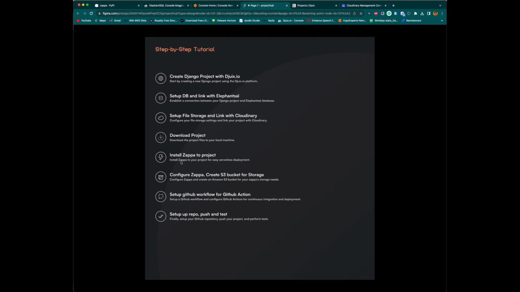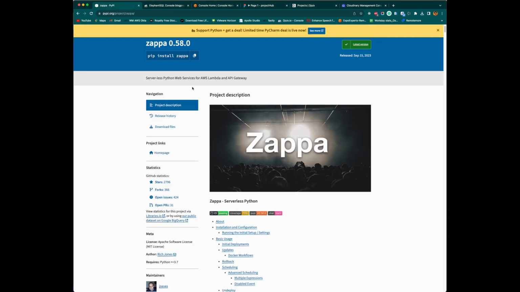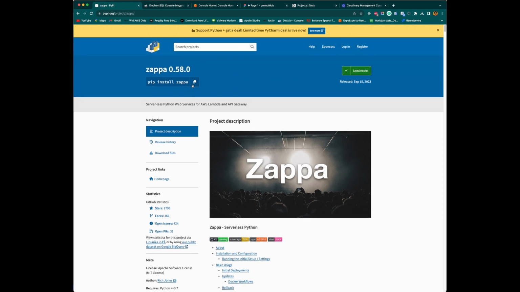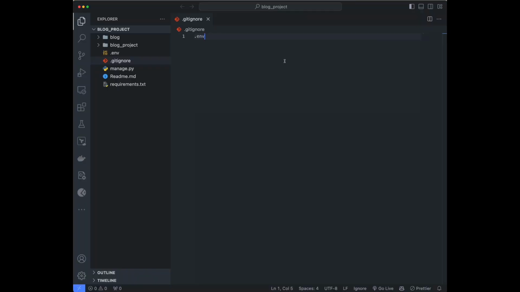The next thing we want to do is to install Zappa. And here is what Zappa looks like within the pip repository. And all we have to do is install Zappa. So I'll copy this, come back to my projects. And also we need to create an environment for this because we are working with a Python project. So obviously we need to create an environment to manage that. So we can come here. I'm using virtualenv. I believe we should also have a means to create an environment already. I won't really bother too much on that.